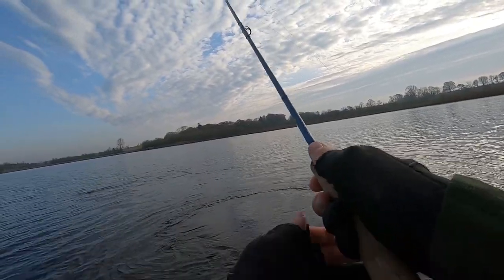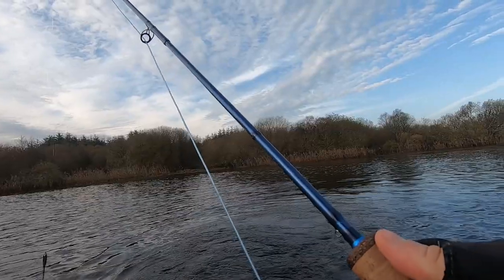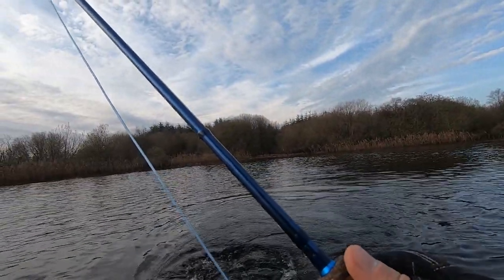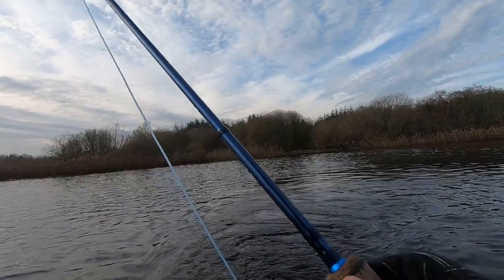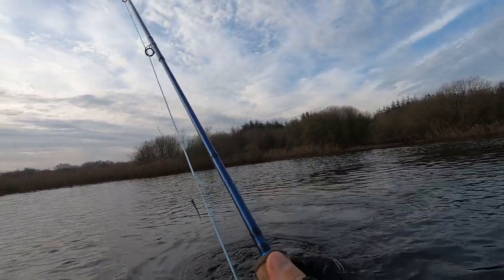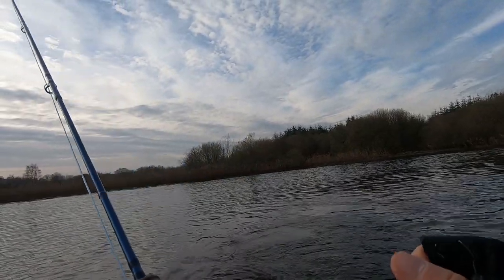What's going on here? Casting fly rod. I've only been fly fishing a couple of times in my life, and operating the float tube for the first time ever. Tricky enough.